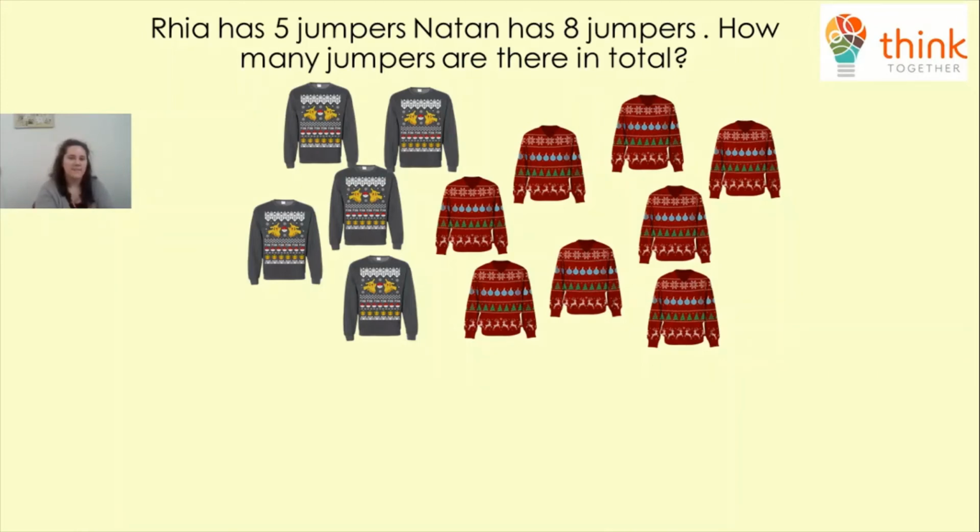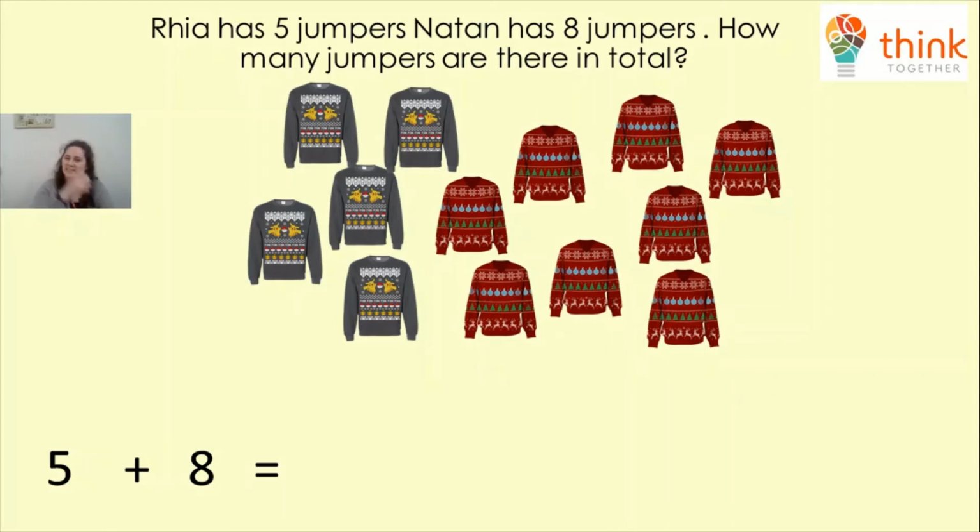Have you done that? Fantastic. You are right. 5 plus 8 equals what? I just like to check that I have the right amounts. So let me count the jumpers. I've got 1, 2, 3, 4, 5 Pikachu jumpers, and 1, 2, 3, 4, 5, 6, 7, 8. That's it, and 8 Christmas jumpers. So what is the next thing we're going to have to do? We've got 5 and we've got 8, and we want to make a group of 10. Can you tell the person you're with what we have to do now?